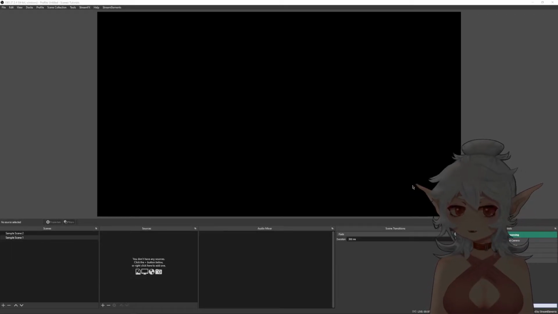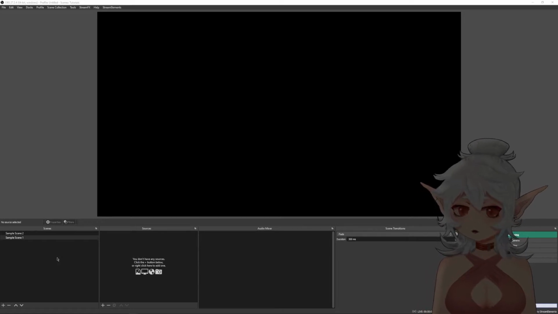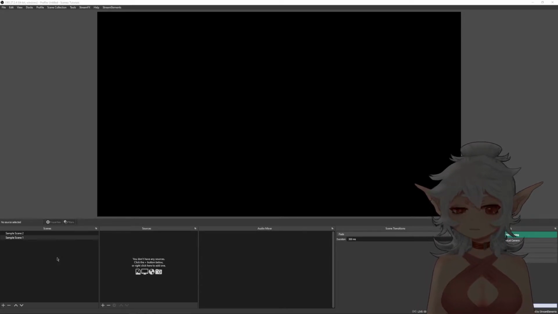So before we begin, I did want to quickly explain to you guys the importance of a source mirror and why this comes in handy and why you should take the time to use them and set everything up using them instead of doing individual sources. So I'm going to give you this very terrible example real fast.